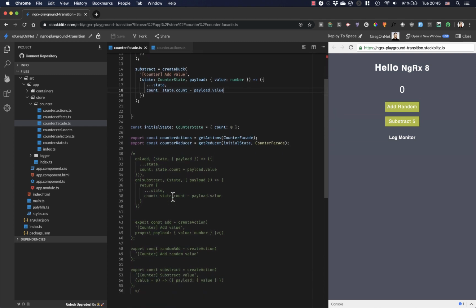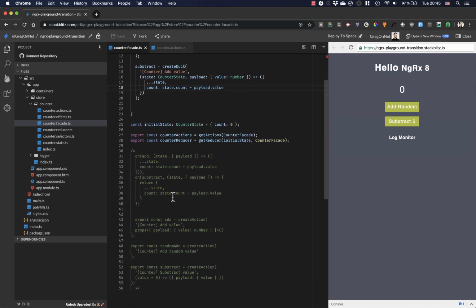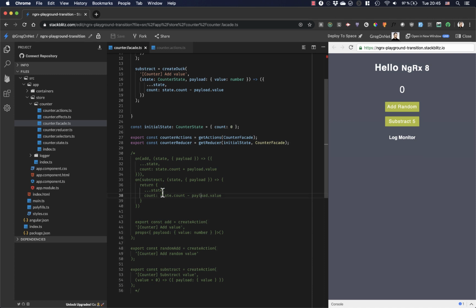Now we do this, and let's just wait a moment. Sorry, it's totally fine. We have here the payload value. I've just looked at the wrong action creator, and I was looking for the case reducer, and the case reducer is here above. But this looks also good for now.